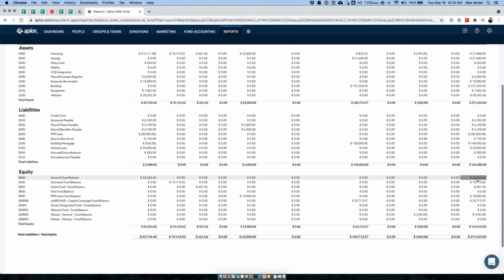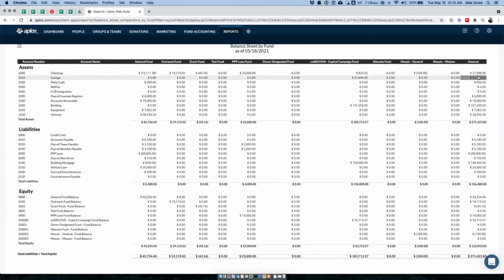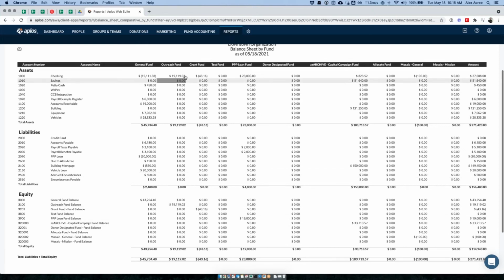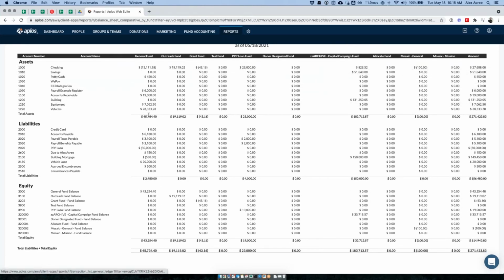But if you ever look at that and say, well, why does my general fund show 43,000 when my bank is 27? If you have questions like that, well, that is because these balances here on the very right are made up of individual fund balances. We could probably do a whole webinar just on this, but just as a quick rule of thumb, if you're ever wondering why the balance is what it is, I would run this report first, because this will show you, here is this fund's assets, liabilities, and then its equity.